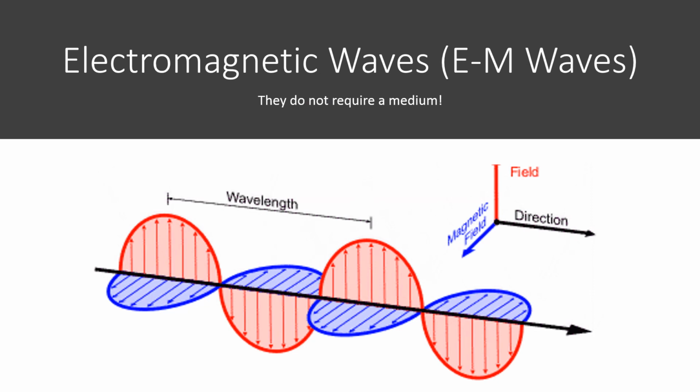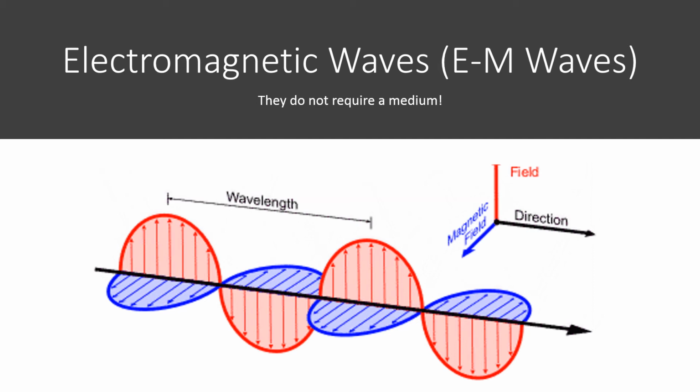Here's a diagram of an electromagnetic wave, and in many ways it's very similar to a mechanical wave, but as you can see, EM waves do not require a medium. Therefore, they can operate in a vacuum, they can move through space. So light from distant galaxies or from our sun can make its way to observers here on Earth. How does that happen? Well, there's a magnetic field and corresponding electric field that in fact regenerate themselves as this wave moves forward. For right now, we don't really need to concern ourselves with that.